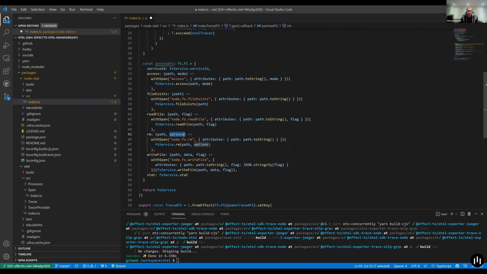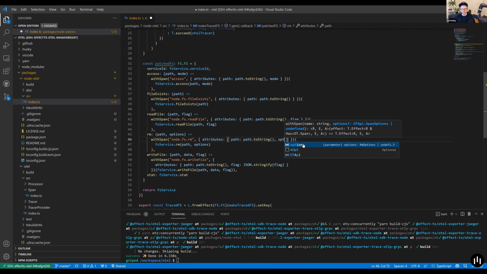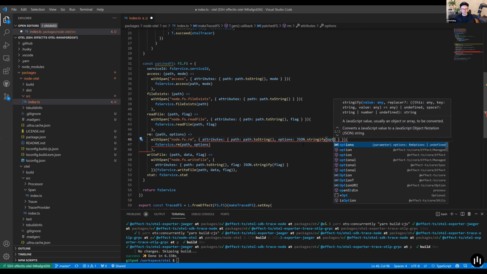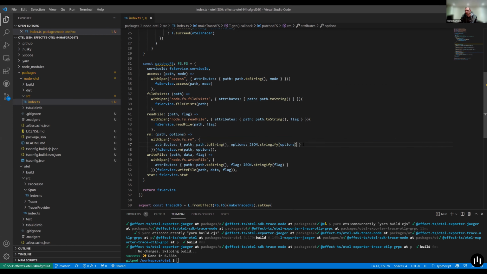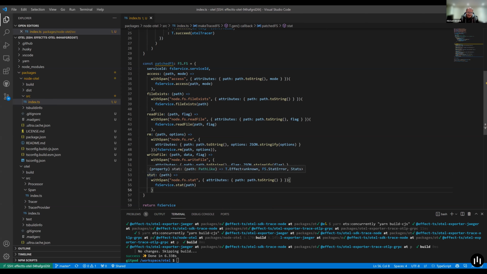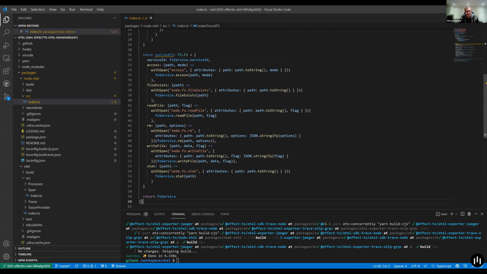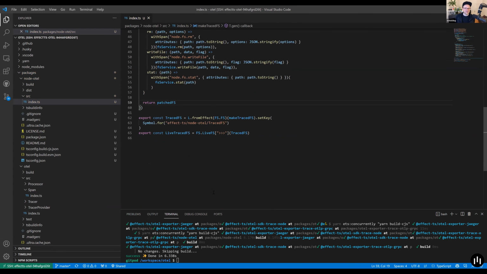And we'll also want to add the options to the attributes. Of course, this should be done properly. Okay. Now the stat. I expect you to do it fully. There we go. Done. Wonderful. The AI has passed the exam.